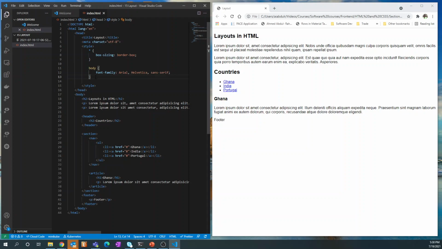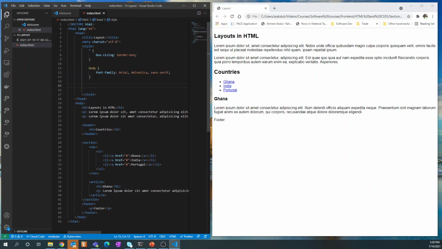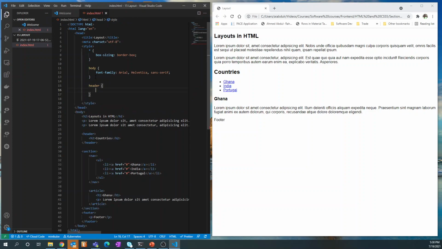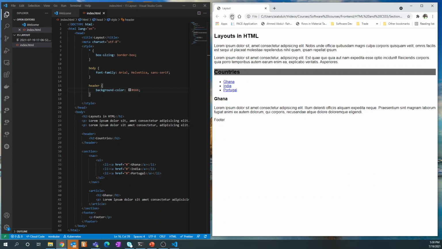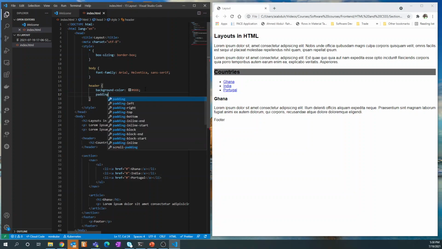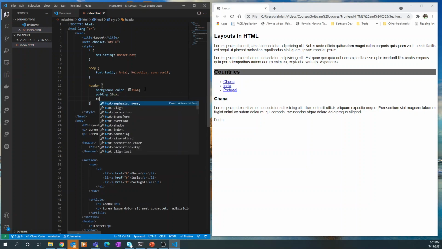And then for the header, we want to style the header. Let's say we want the background color 666, right? So you can see the background color for this header is 666. So let's put in some padding, 20 pixels, some text align. Let's center this so everything is in the center.